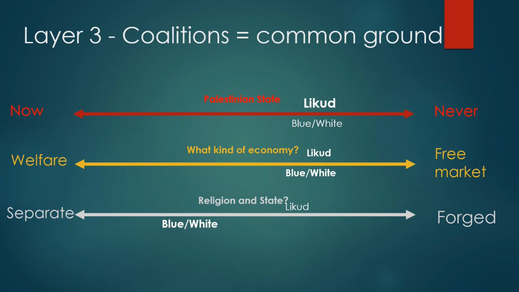But the key is that coalitions are not only built according to where a party says that they believe things should be. It's also down to where a party is willing to compromise. And the key with these compromises is that, for example, on this issue, I've deliberately put the Likud word in a smaller font, because Likud may well be willing to compromise on this issue, and therefore the question of religion and state isn't a matter which would break the two of them apart. It's not only a question of ideals, it's a question of compromise.